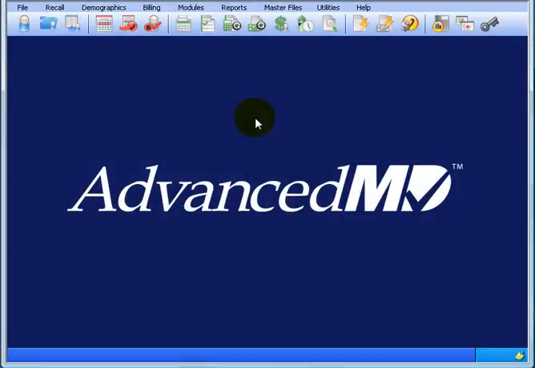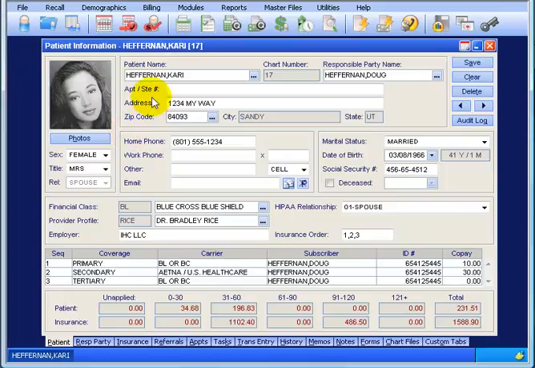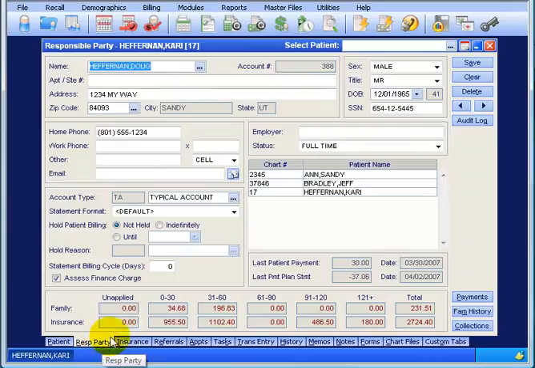Now there are four ways you can post payments in the system here. One of the places you can go to is the patient demographics by clicking on the blue dude. Then of course pulling up a patient real quick, and then down at the bottom you can click on the responsible party tab to post a statement payment. And I'll let you watch the statement payment training video to learn a little bit more about this.